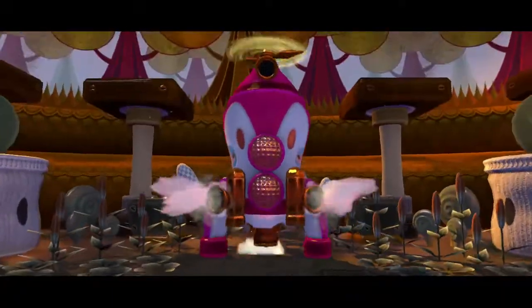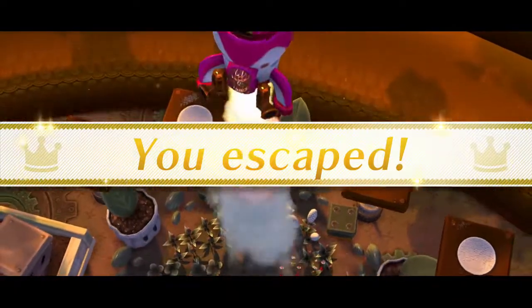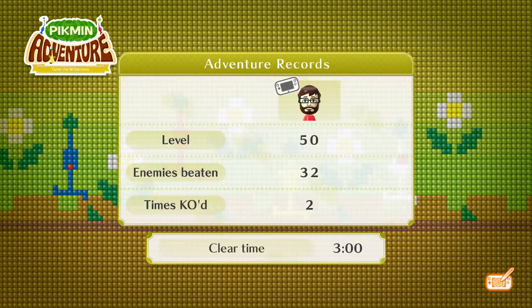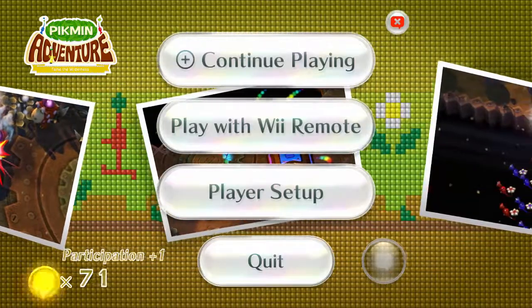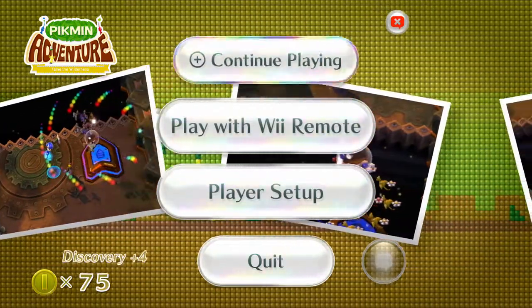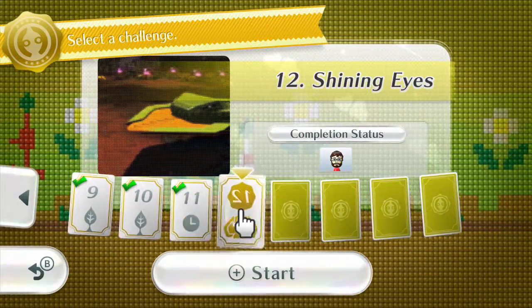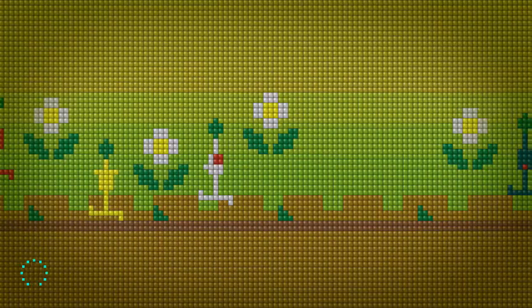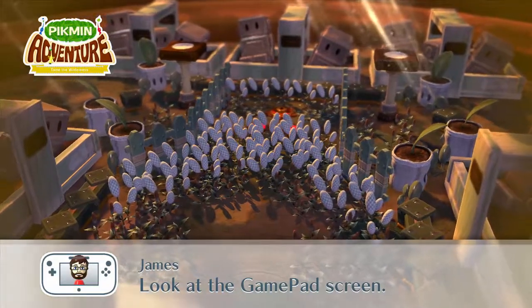If you take an assist block when playing a game, you have no ability to get the master rank in a stage, which, why would you... How would you even get the master rank in this anyway? I don't know. But there we go. We did it. We beat the stage with an asterisk, I guess. But we beat it anyway. Let's move on to Shining Eyes, which seems to be a boss level. Oh, this is gonna be fun, especially after recording for like 20 minutes just trying to complete that stage naturally.